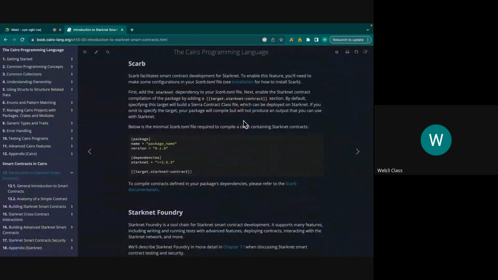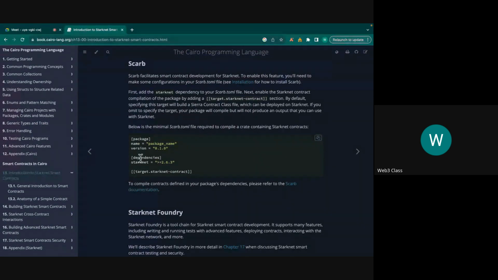All right. So if you omit to specify the target, your package will compile but will not produce an output that you can use with Starknet. Below is the minimal Scarb.toml file required to compile a crate containing Starknet contracts.